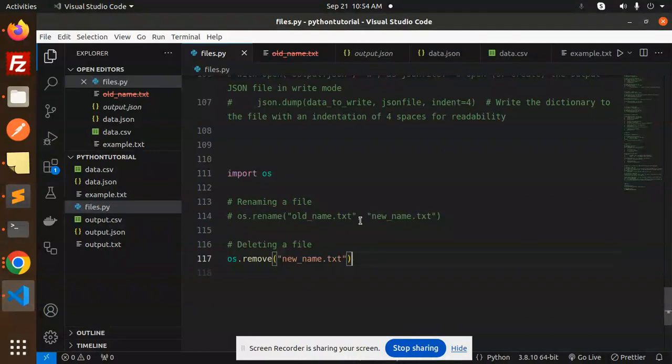So this is how you can use it. If somewhere you upload an image to the server, and then you want to move it to an AWS bucket or some third party, and after that you want to unlink or remove it from your local server, this will help you in that case.